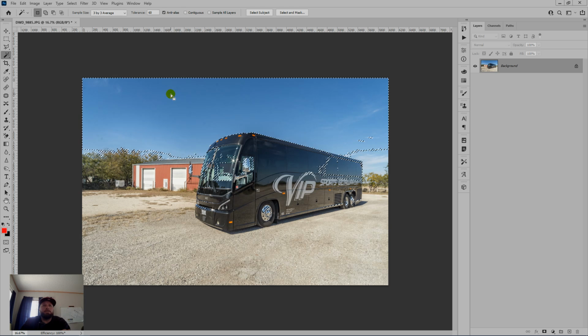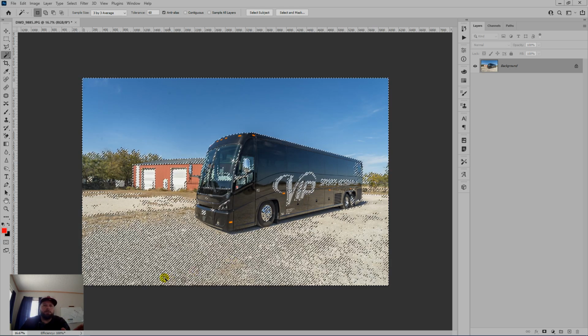Contiguous just means it's going to be constrained to just the area that you clicked, rather than selecting everywhere in the photo. It finds that particular color or subject area throughout a specific area and not past its borders. If that explains it, I don't know, there's probably a better explanation somewhere on YouTube. So I don't use contiguous very often, but sometimes I do when I go in and make little smaller magic wand selections. Okay, so this little area over here, I'm going to select that too.